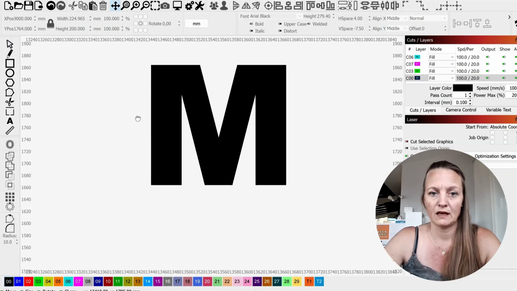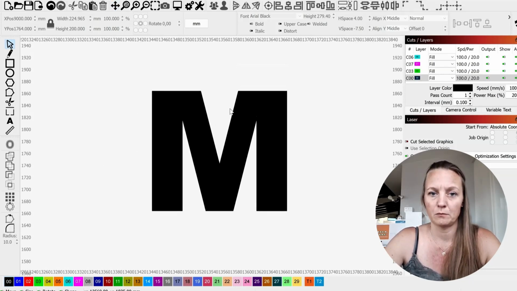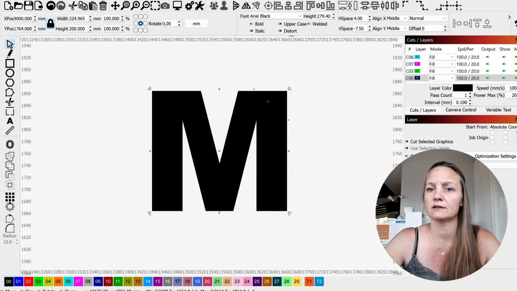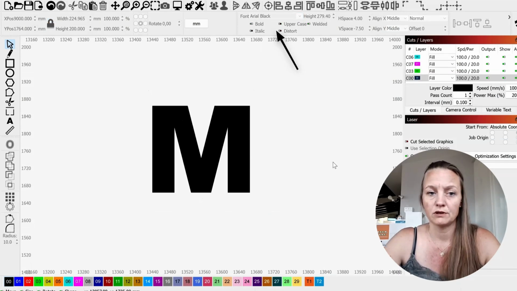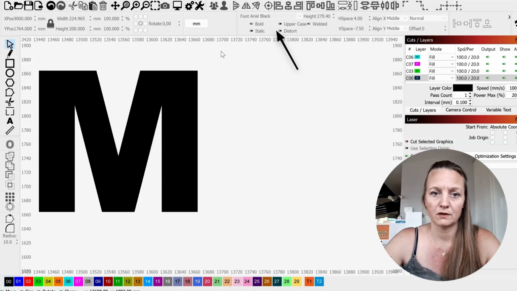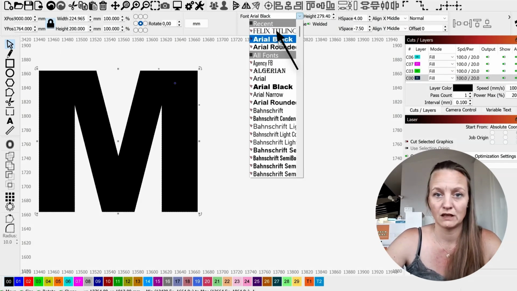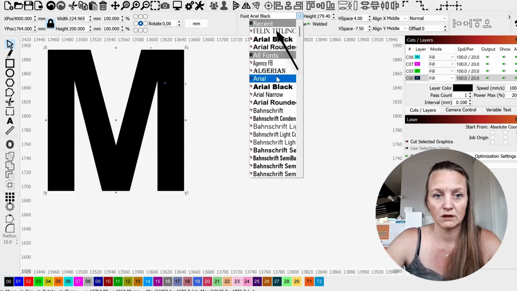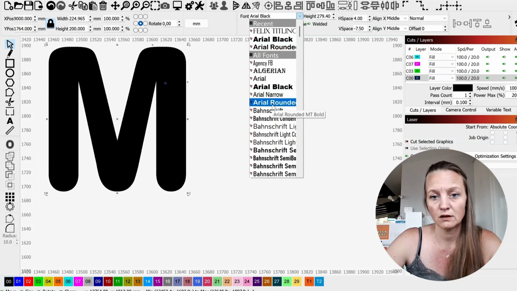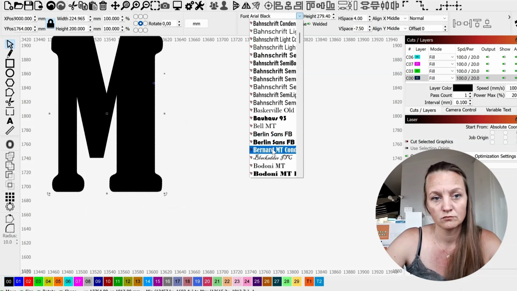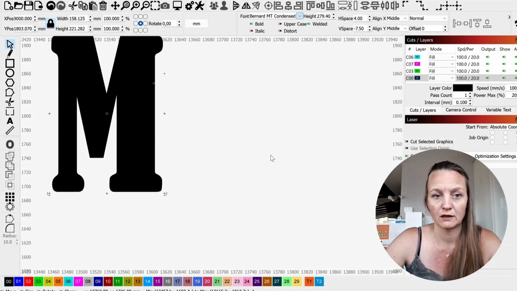So now that we have our M, you can go in and pick another font if you want. You can actually do this with any type of fonts. I'm just picking Arial Black since it is really easy. But I could go in and use another. Let's do maybe Bernard over here.